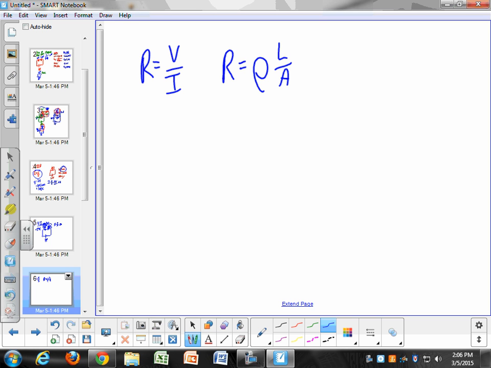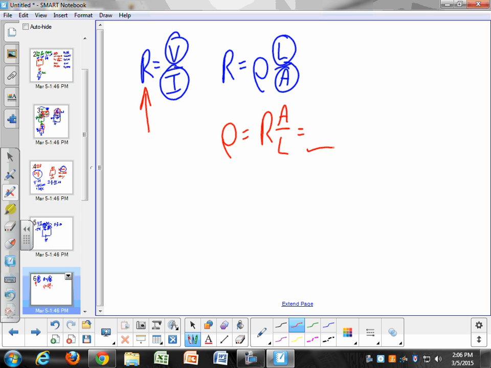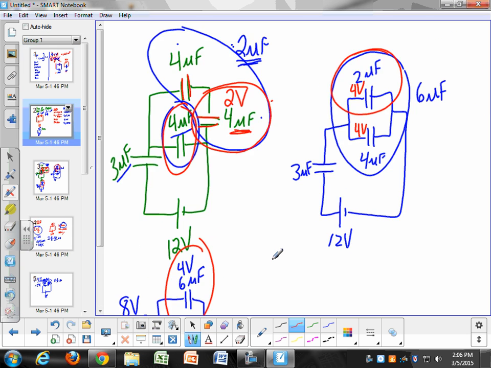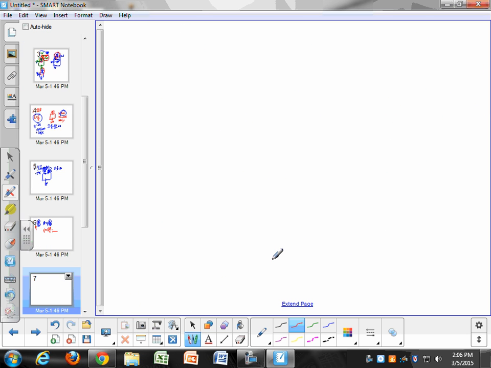So in order to do that, let's say for example, I have a material with a certain length, a certain area, and a certain voltage and a certain current. First, I would solve for R, and then I would solve for rho, which is RA over L, and then I would get some value, and then you can just pick it from the table. We can look at some numbers later. We'll look at some old tests once we go through all the topics. You'll have resistors. I think that was the next topic. You have resistors in series and in parallel.